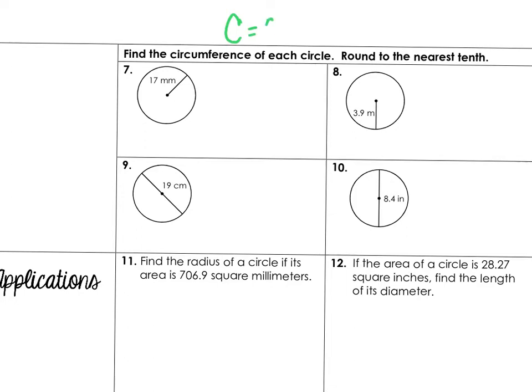So we're going to now do circumference, and circumference is either 2 pi r or pi times diameter. So just like we did on the last ones when we were finding area, we're going to look at what we have right here. It's a short line, so it must be the short word. So we're going to have radius. So that's our radius equals 17.